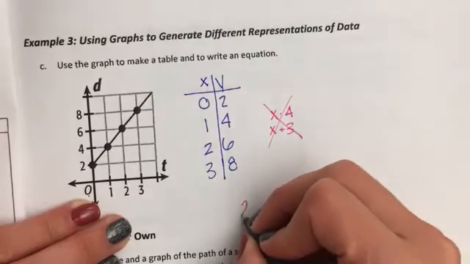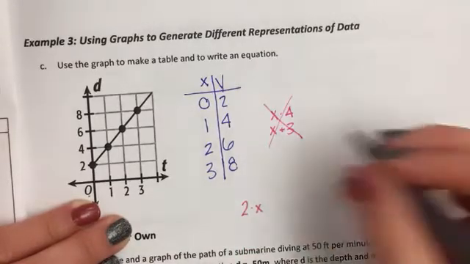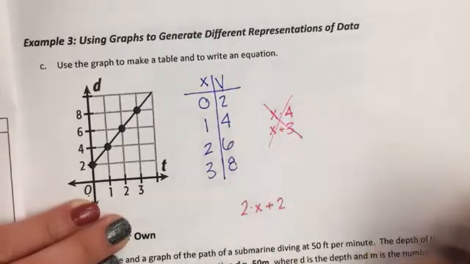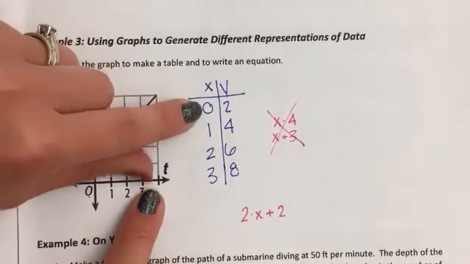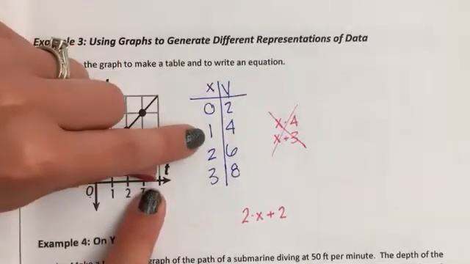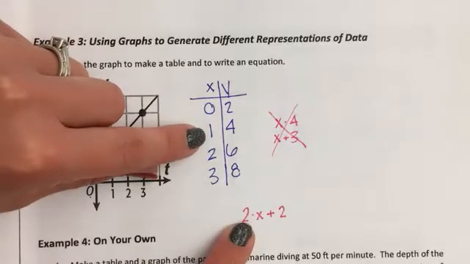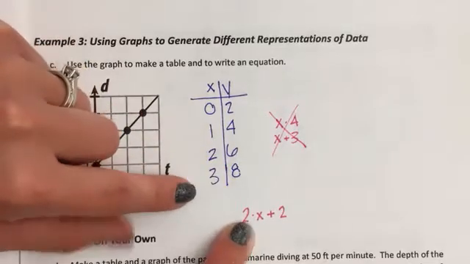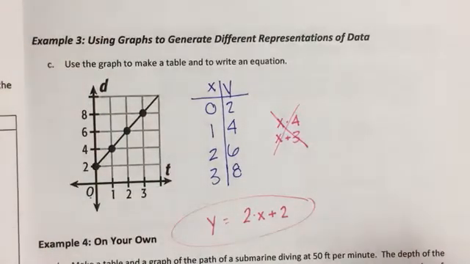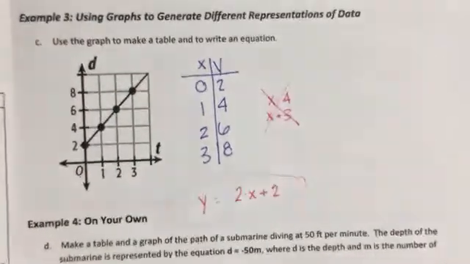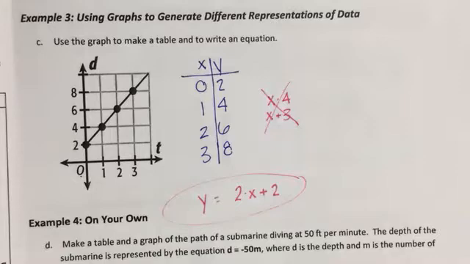So if I take my x and I times it by 2, and then I add 2. Let's check. 2 times 0 is 0, plus 2 is 2. 1 times 2 is 2, plus 2. And you can keep on going. And so we have found an equation that works. So sometimes if I think you have to do 2 things to it, I will check by multiplying it by a 2 or 3 and see if I can add or subtract to get down to the y that I need.